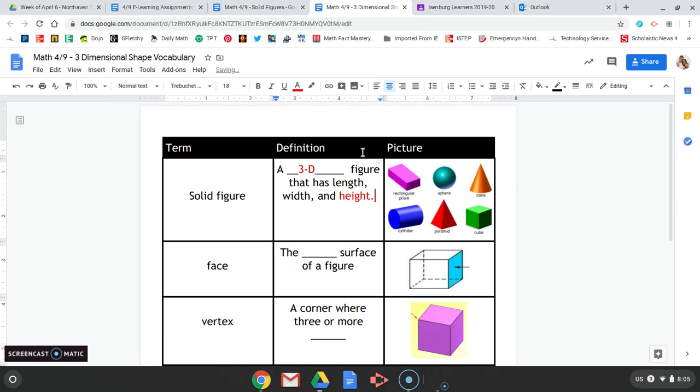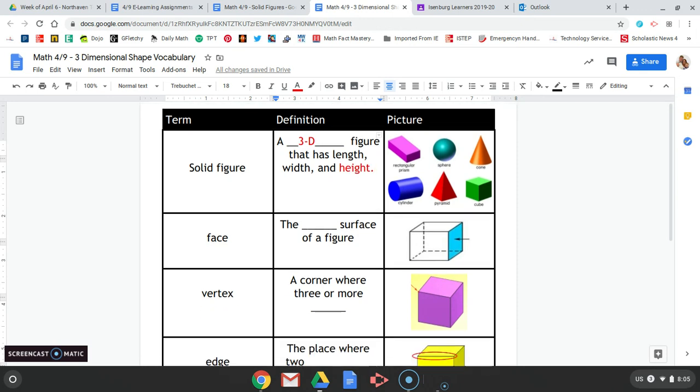Okay, so if you notice in the pictures, each of these things looks kind of flat. This is what's tricky about 3D shapes and using pictures. Obviously, the picture is flat, but you have to imagine if this shape or this shape or this shape was actually sitting right in front of you. Not only would you be able to measure how long it is and how wide it is, but you'd also be able to measure how tall it is, because all of these figures would stick up off of your table or off of the ground or wherever it was sitting. So adding that height in is the difference between a 2D shape and a 3D shape.